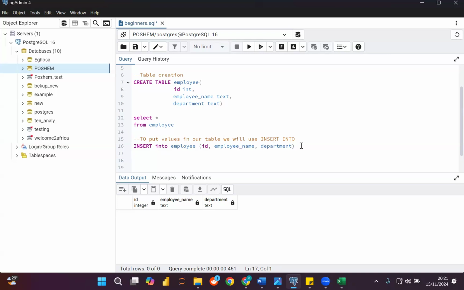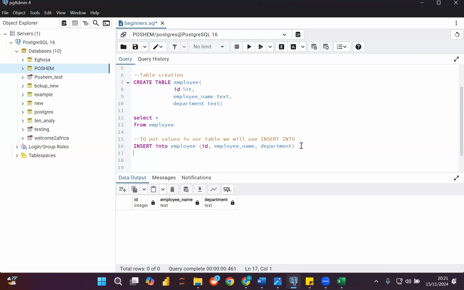So it's like, okay, insert into this. If I run it or just look at this, it won't really make sense to run it directly. Should I tell you why? The reason is, okay, you are saying you want to bring something, but what do you actually want to bring inside this employee? You say you want to bring something to the ID, to the employee name and department.